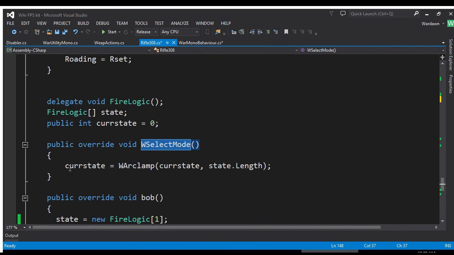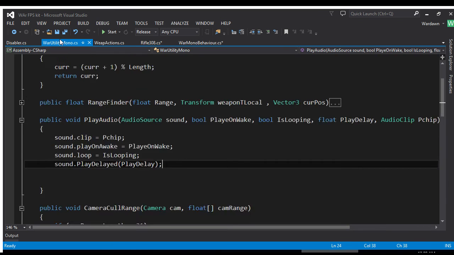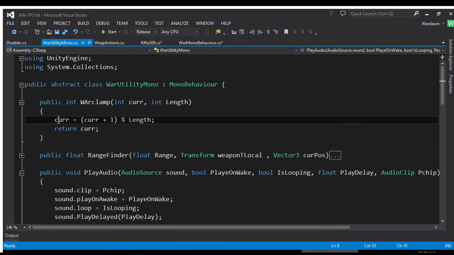See how this current state equals a clamp of current state and then state length? This is just a function to do this: current plus 1 divided by length. So it just goes 1, then 2, then 3, then 4, and then, guess what? We only have 4, so it loops back around to 0.